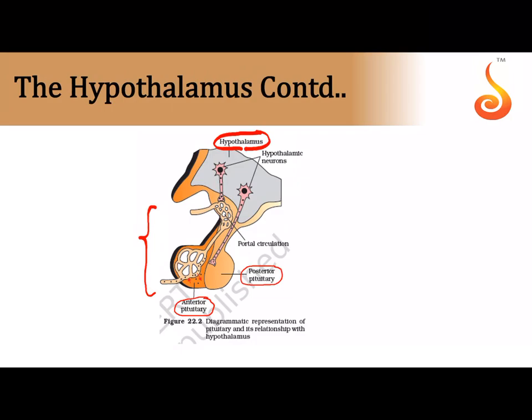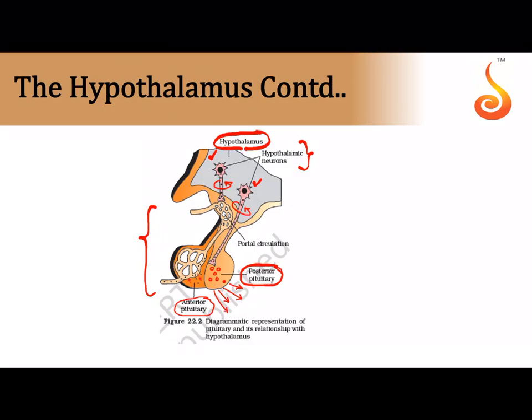It is very important to remember that there are neurons which are capable of secreting hormones. That's why these are called neurosecretory cells, and these neurons which are capable of secreting hormones are located within the hypothalamic region. They are referred to as the hypothalamic neurons. Did you notice that the axons of these neurons, this projection coming out of these neurons, is the axon. Some of the neurons send their axon all the way into the posterior pituitary, and they release hormones in the posterior pituitary, which acts as a storage organ, and then the posterior pituitary releases these hormones into the bloodstream.